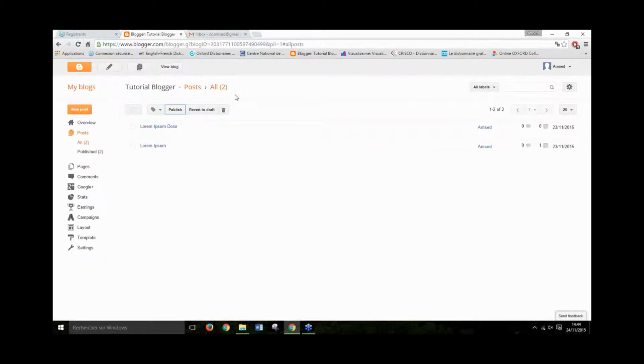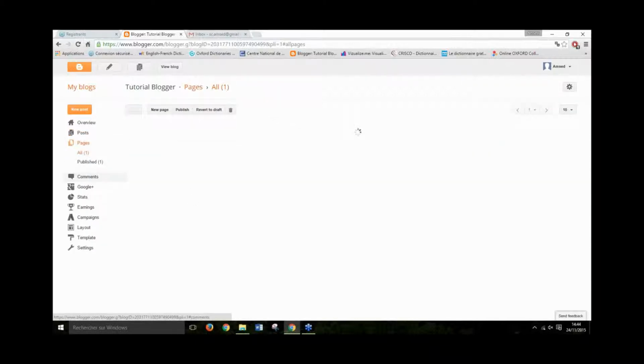Here, basically, the other possibility you have is that you can create labels. It's kind of like the folders you have on, the same for the Gmail service provider, if you have already tried to use it. So instead of just creating folders, you are creating labels to sort out your posts, pages, emails. And you can, of course, remove one or several posts from here.